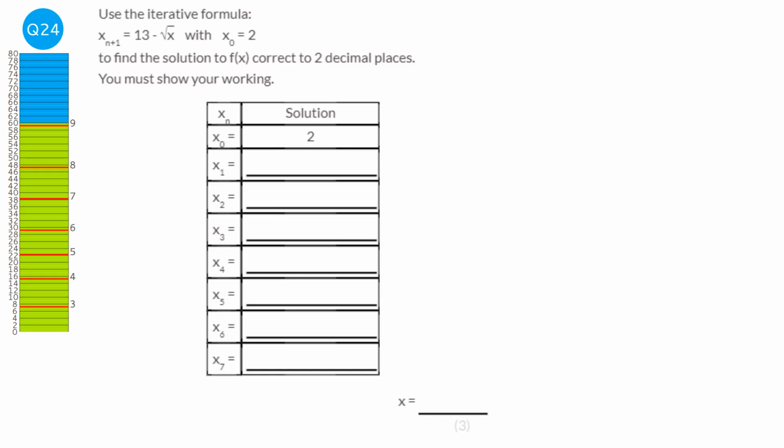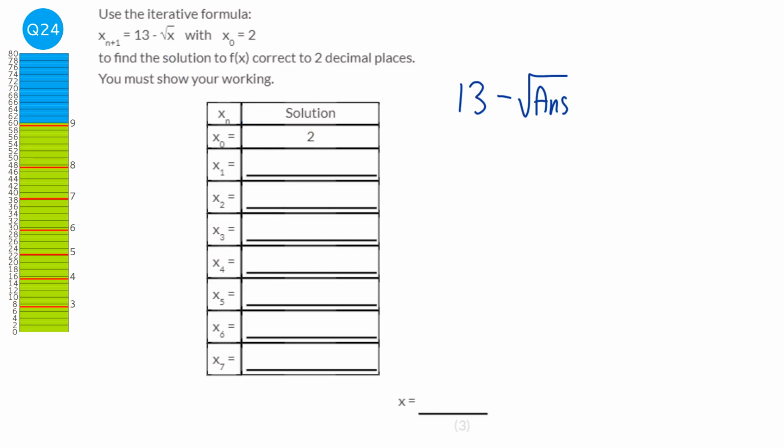The next thing we're going to do is type in 13, and as soon as you type in the 1, the 2 will disappear. So 13 minus square root of answer. Most calculators call it ANS, answer. On the Casio calculators, it's at the bottom right and then left 1, next to the equal sign. And then next time we press equals, it will get this 2, feed it into this, and work out what the next solution is.